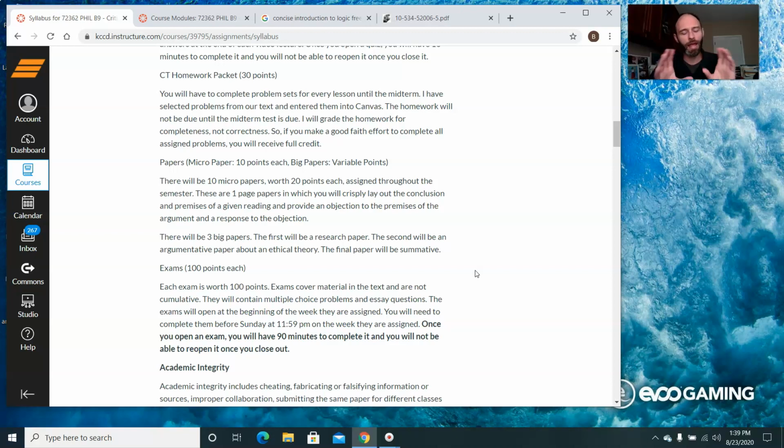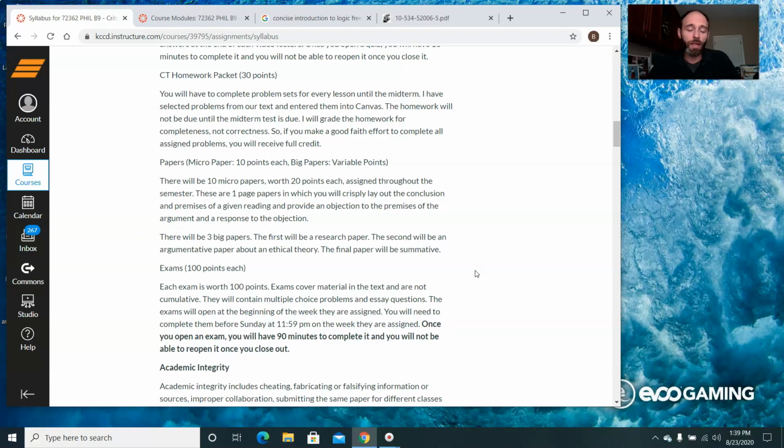So you'll have to lay out what the argument is, present as cleanly as you can an objection to the premises of the argument, and then respond to that objection. You'll have to show that whether or not you agree with the argument, there is at least a good response to one of the best objections to the argument. I'll assign those throughout the semester. You'll find them, like everything else, in the course modules page.